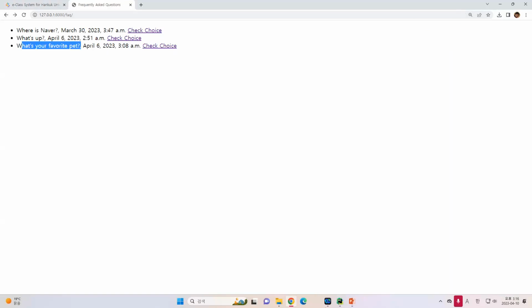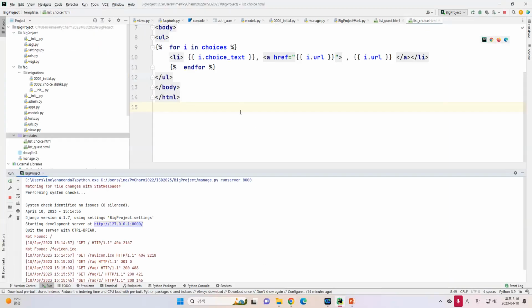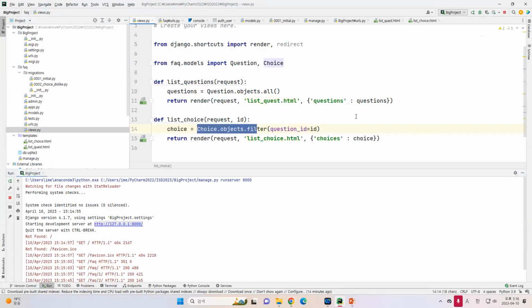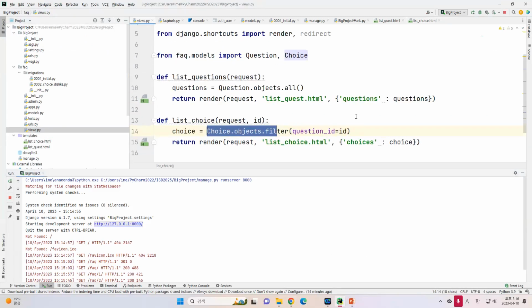Okay. Now let's see how the codes work for us. As you might know, we have the views.py. This is the backend. And in this code, we are going to access the question table and show all the data.